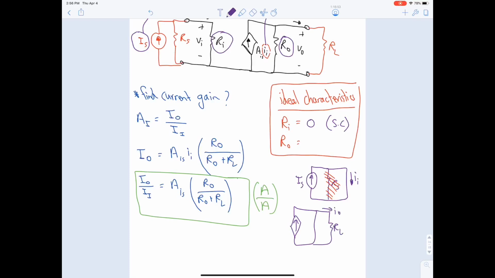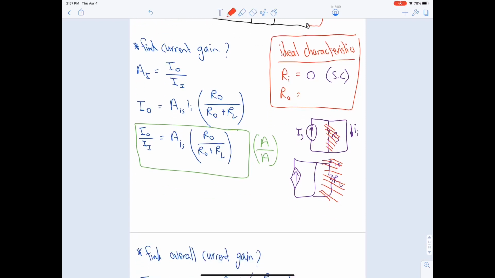This is IO. What's IO in this case? We said whenever you have a resistance parallel with a short circuit, the resistance disappears. So actually IO has disappeared. It's no longer equal to I input. So the answer is not, of course, short circuit. It has to be open circuit.